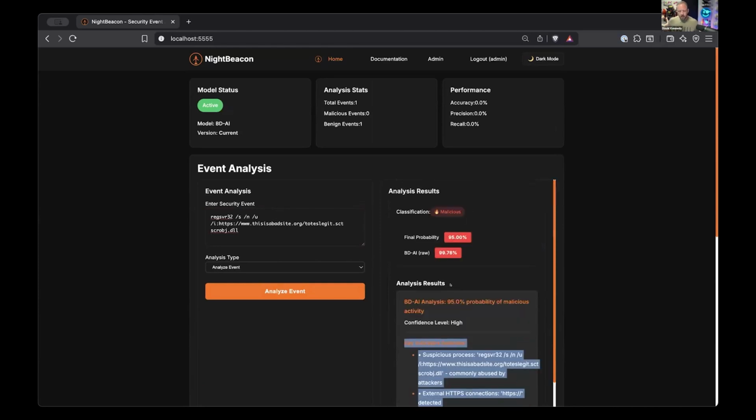Now, another thing that I added is rule set behaviors. For things that we know are malicious in nature, but it maybe doesn't have enough training data on, we can create rule sets that increase the probability ranking based off of those rules. So if you look at things like the Lighten project or very specific command and control infrastructure, stuff like that from our threat intel teams, you can create specific rules.